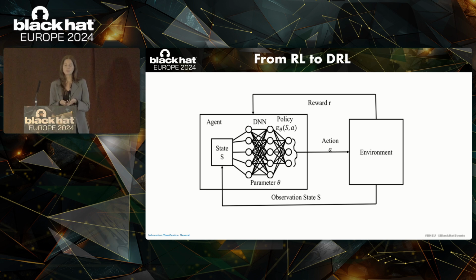So now that we understand the basic concept and the components of RL, it is important to say that in the real world, traditional RL is only effective for simple toy environments. This is because RL relies on a straightforward representation of the environment, and it struggles when dealing with complex, high-dimensional data. And this is where deep reinforcement learning comes into play, because DRL addresses those challenges by combining RL with deep learning. The neural networks in DRL can process raw, unstructured data and extract meaningful patterns. DRL also scales well in large environments with many possible states and actions, which makes it well suited for real-time applications such as robotics, autonomous systems, or in our case, manipulating source code for our CodeCloak.